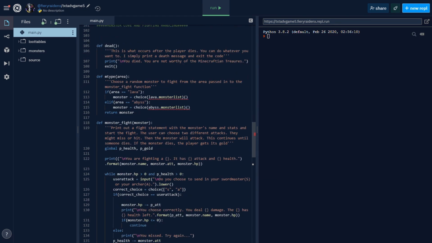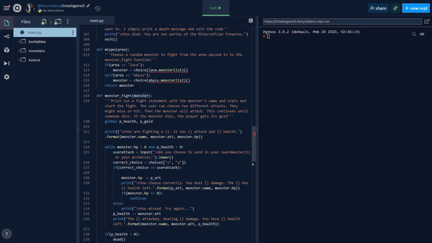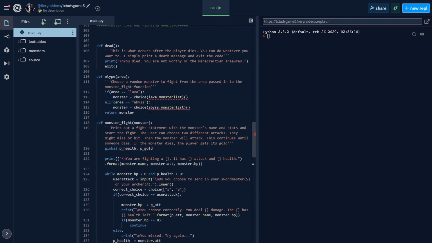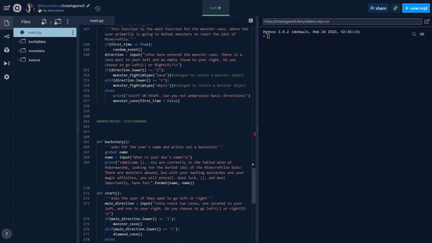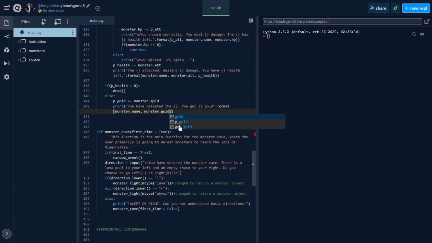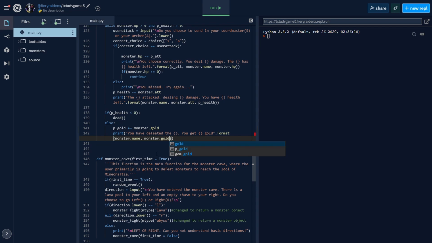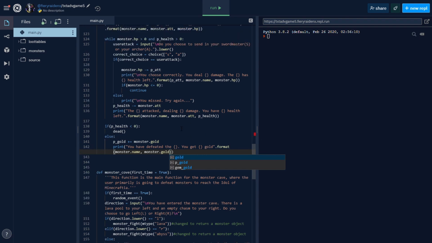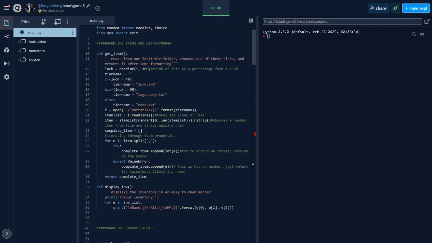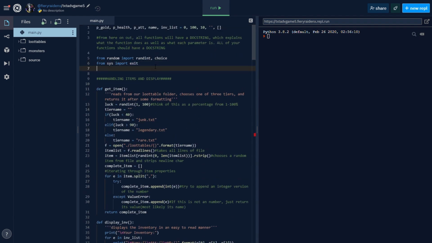So our monster fight function now relies on the monster and its attributes, whatever monster we pass in. Now you might be wondering, what are these monsters? Well, we could obviously make all of the classes within this Python file, but remember, we want to be organized. We don't want everything in one file. Look at how big this code is already. We had to group them up into different areas, and it gets really complicated. Instead, what if we store all of our monster classes in other Python files? How do we access those files? Well, we use an import statement. You can say import.